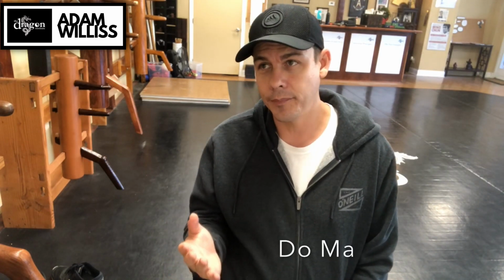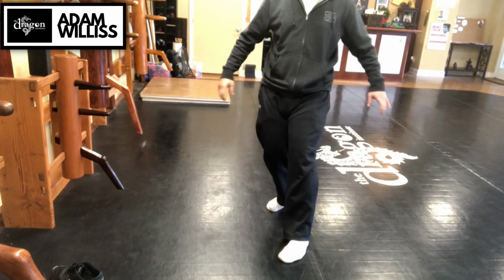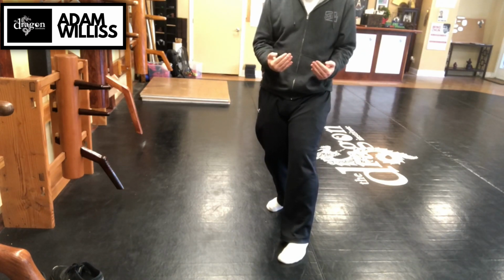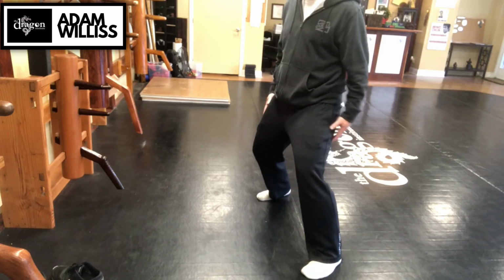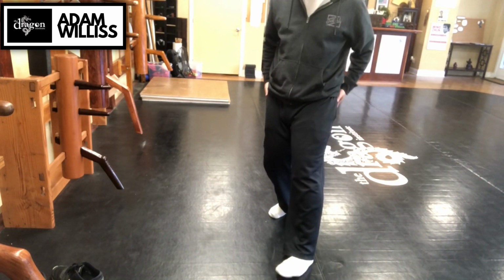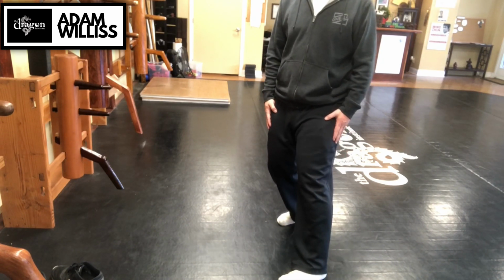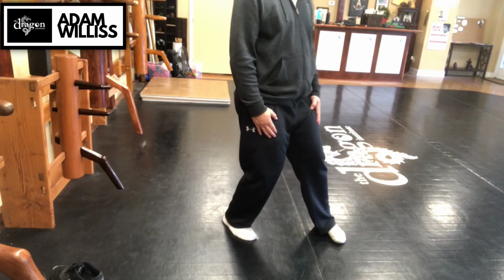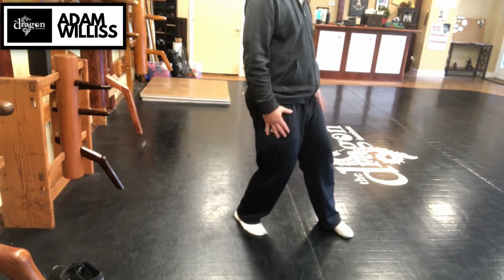Number one is the forward stance. Okay, Do Ma. Do Ma meaning the knife horse, one foot forward, one foot back. So to show you, it is basically here. We have different ranges in our Wing Chun approach. So in a longer range, it's going to take on more of this platform, a little bit wider this way. However, in the more traditional range of Wing Chun, it's going to be exactly this width apart, which if you see from the side is this and this. So there's how we know how far apart to get.